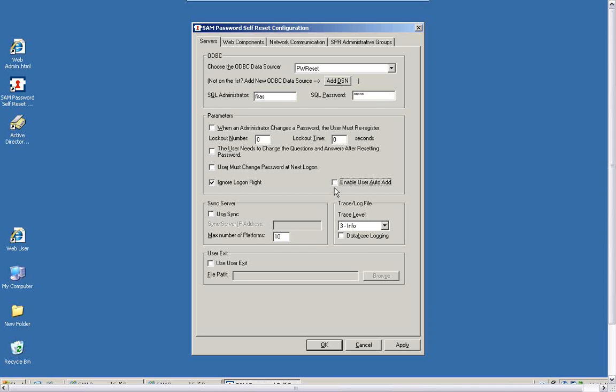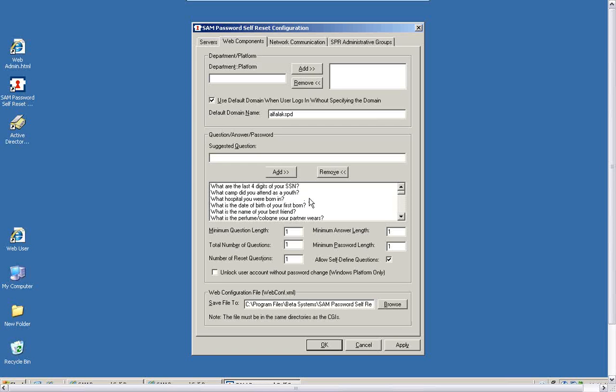This is to save more administration time if you allow it within your company. On the Web Components tab here, you can add and remove suggested questions which will pop up on the password reset registration form.